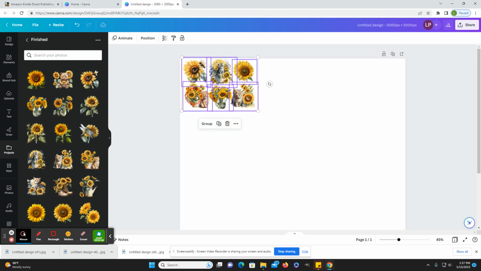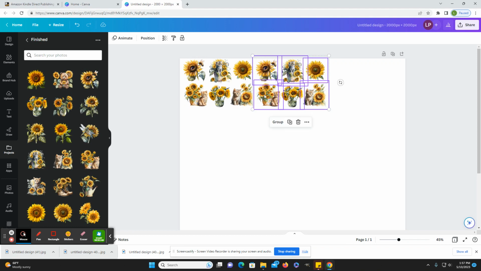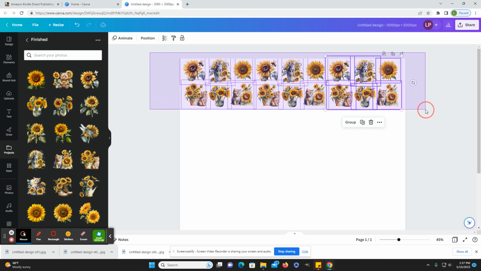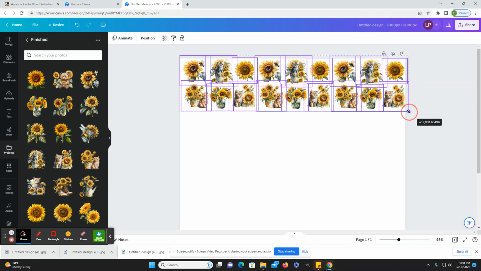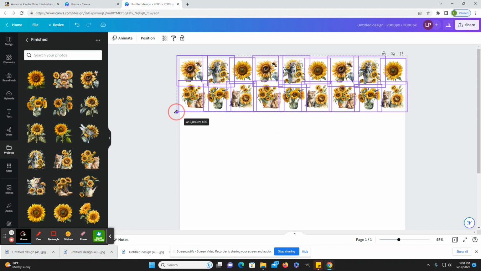So I just will duplicate that, try to get it even to fit in there nicely so they're not too far apart, and then duplicate it again and it should go to the right spot. Then just collect all of them and make sure that it's even on the end and nothing's cut off. Bring it all the way to the edges so it looks right.